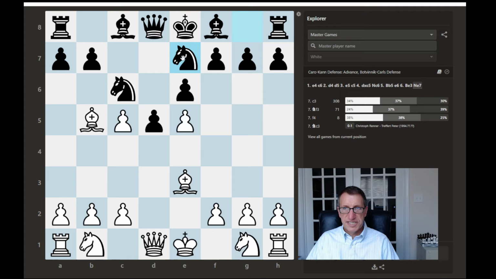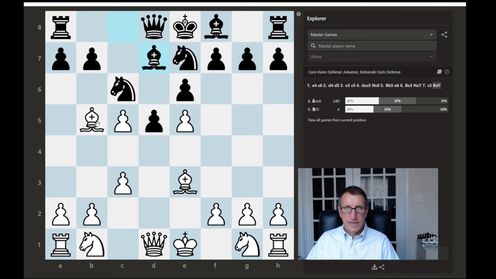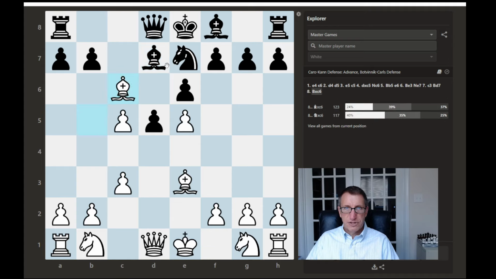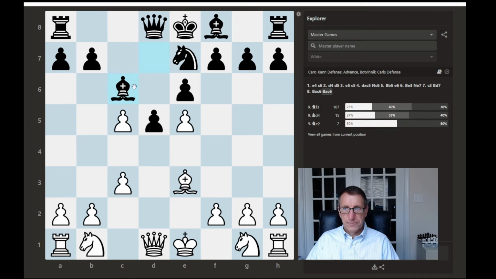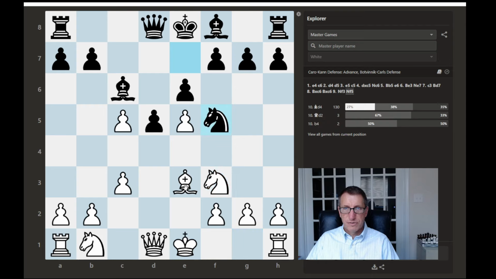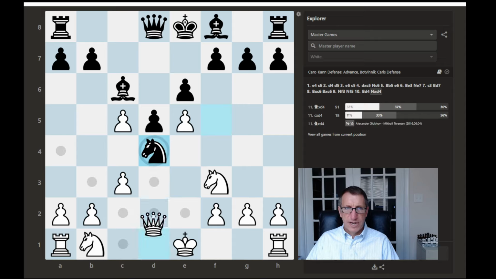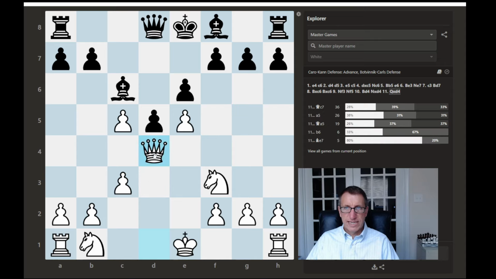Knight to e7, c3, getting ready to protect here. Break the pin, capture, capture. Knight develops. Knight attacks the bishop. Bishop up to d4. Capture. Oh, and here, most common is queen captures.